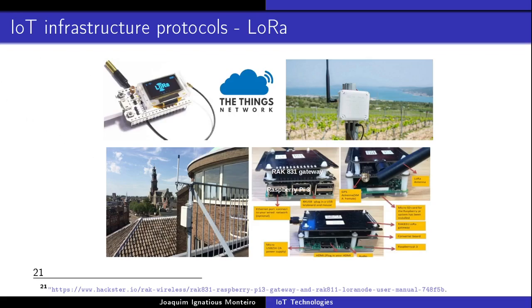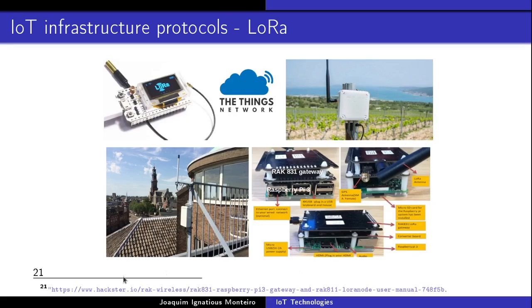So these are some applications of the LoRa. So this is a LoRa device, which is on an ESP chip, and you have the LoRa module also mounted on that with a display also, right? Then you have the LoRa antenna mounted on top of a building. This is in a field. It's a LoRa device which could communicate to a remote gateway. So maybe it might be 10 kilometers away or 40 kilometers away. It depends on various factors, environmental factors or the propagation factors, all those things.